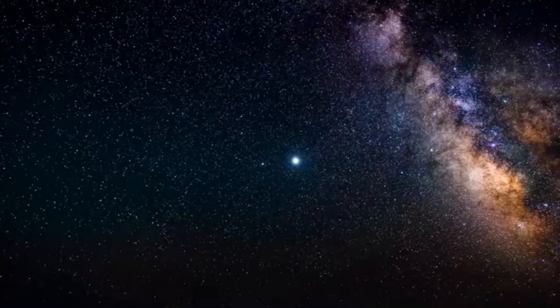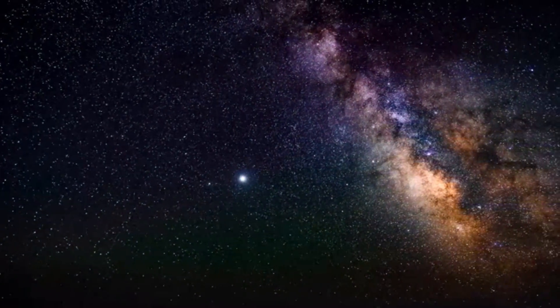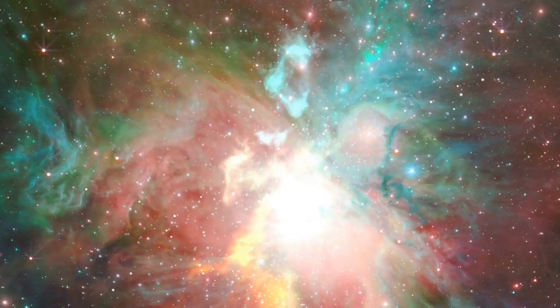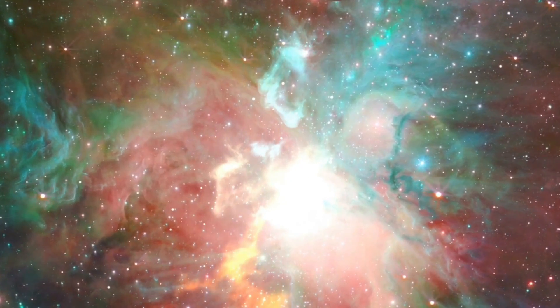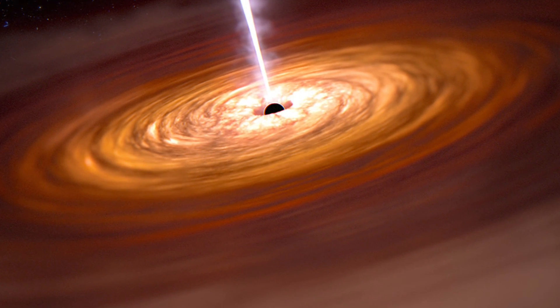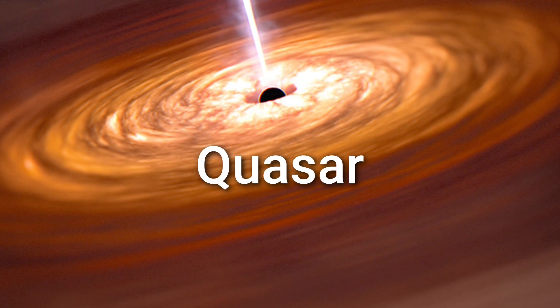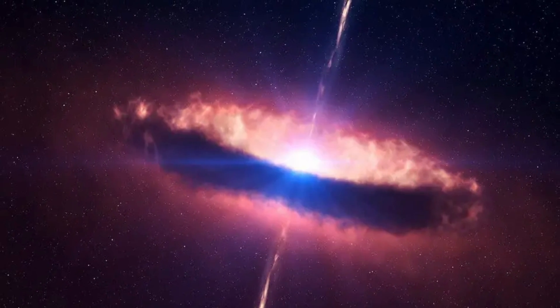This unusual galaxy also has a high level of ionization, which is a measure of the number of electrons removed from the galaxy's atoms. This high level of ionization indicates that the galaxy's center contains a very active black hole that emits a lot of radiation. This active black hole is known as a quasar, and it's one of the universe's most energetic objects.